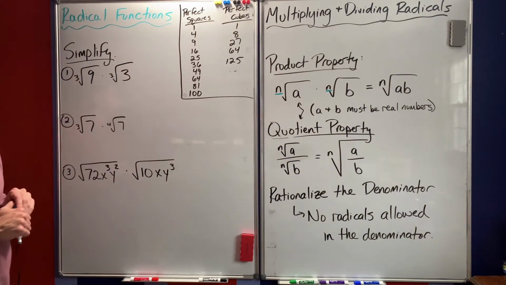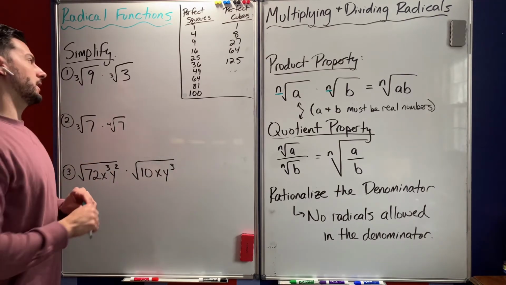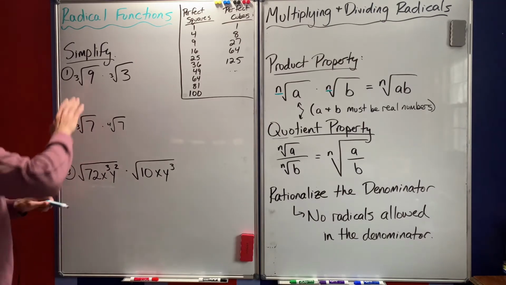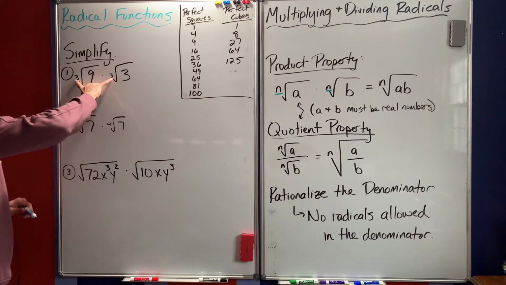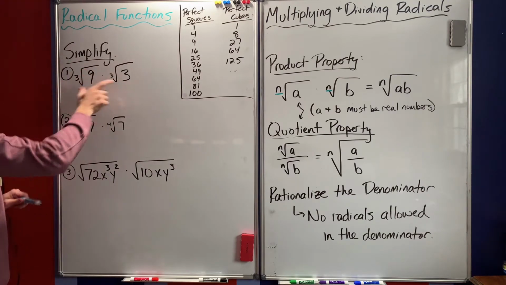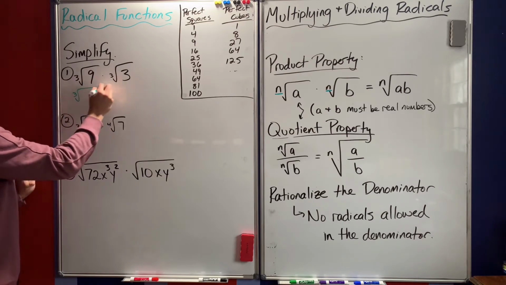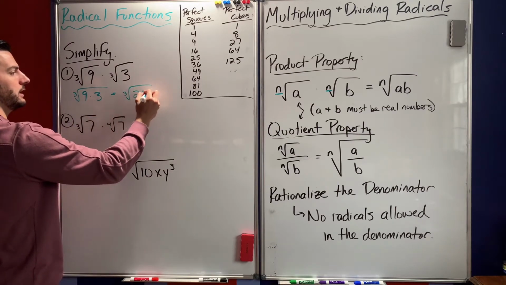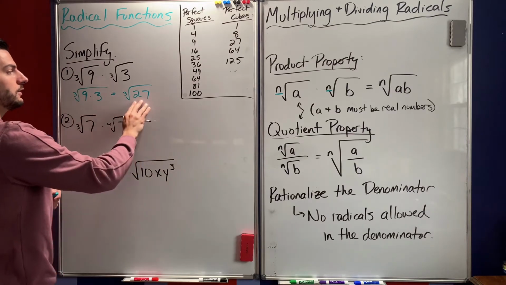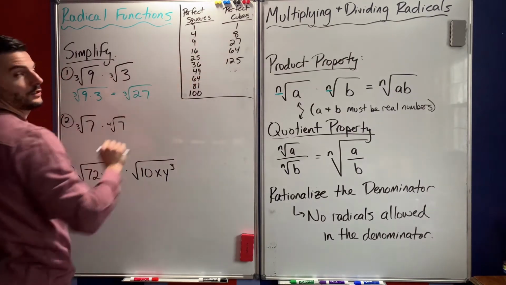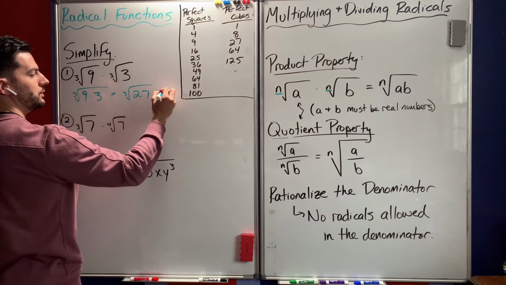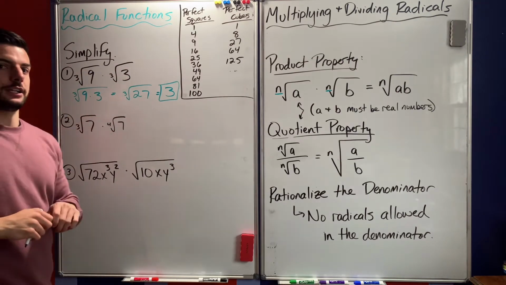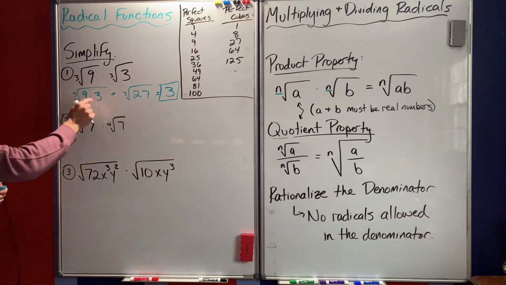Okay, so now some examples where we are going to be multiplying and then simplifying. Looking at this first one, the cube root of 9 times the cube root of 3. Using the product property rule, we look at our indexes, 3 and 3. They're the same index, which means I can multiply. I can turn this into the cube root of 9 times 3. And what's 9 times 3? That's 27. Now, what's the cube root of 27? 27 is on my list of perfect cubes, so the cube root of 27 is just 3. So I can simplify that all the way down to just 3. That's pretty nice that we can combine it like that.